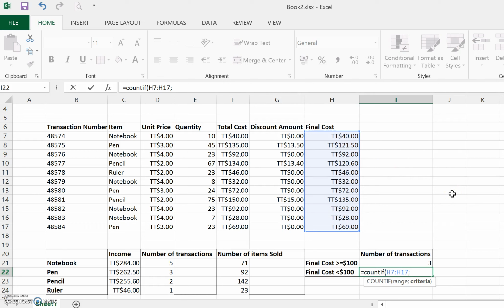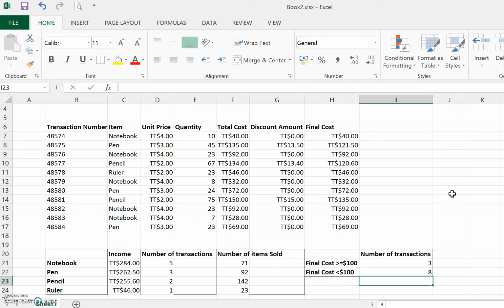So this criteria is going to be written as open quotation marks, less than $100, close quotation marks, close brackets, and there were 8 transactions that were less than $100. So this video showed some variations on how we can use the IF, COUNTIF, and SUMIF functions.